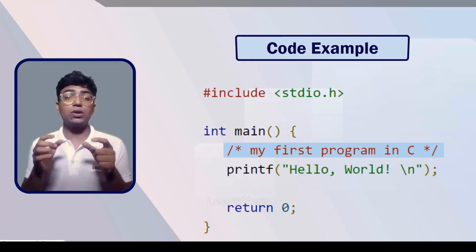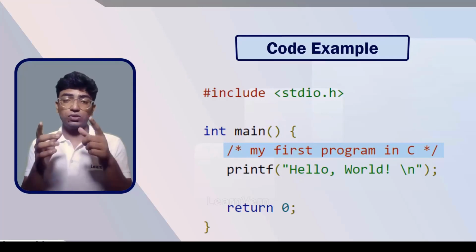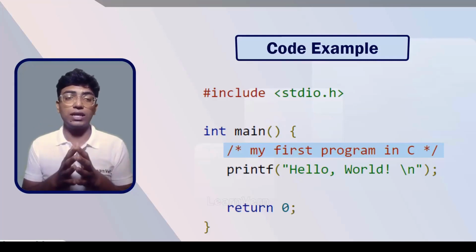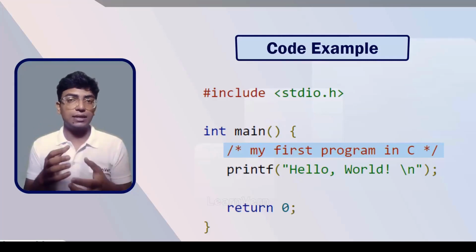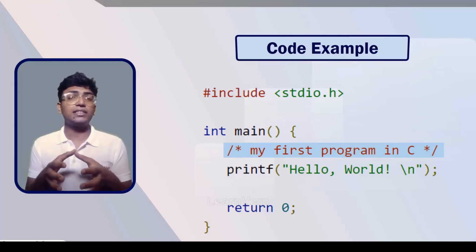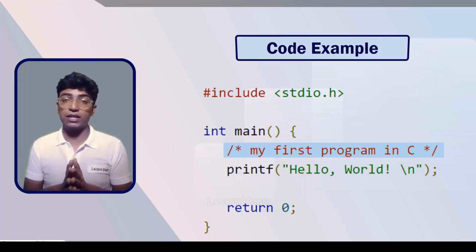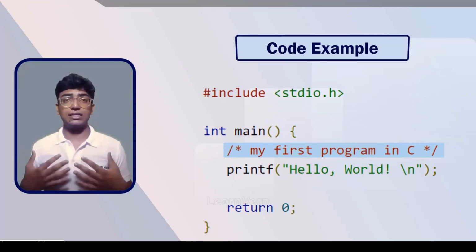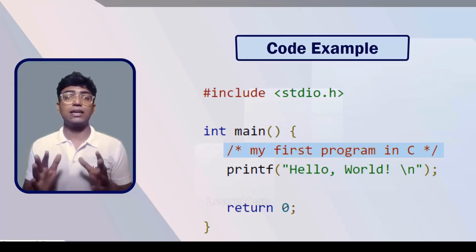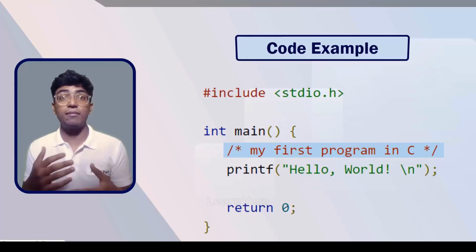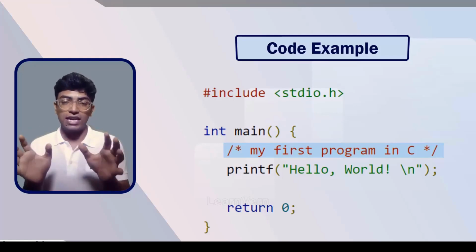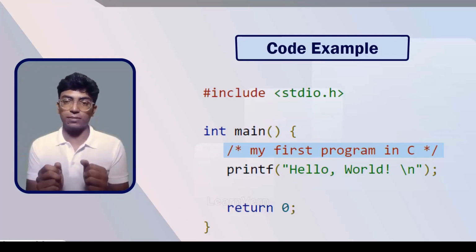So basically, these comments that start with slash and star, we call these comments, as we have seen before. These comments are ignored by our compiler. It doesn't convert them to tell our computer. It ignores them. It is only for our reference so that we can understand what this program is doing in the particular area or section.